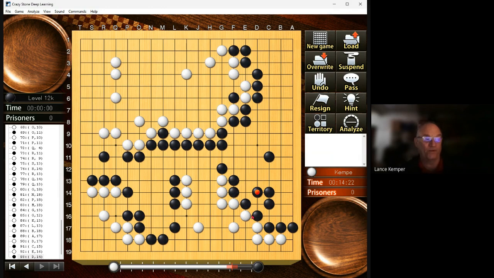Okay. White here is just 1 point in gote. If he plays it, 1 point in gote. So that's terribly small. He can play here, which is big. I think this is probably biggest. He can hane here. I think I'm going to go this way. That was a threat.